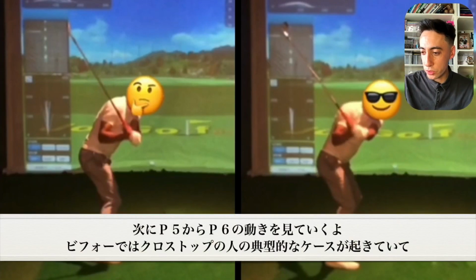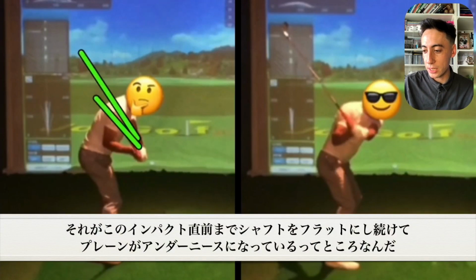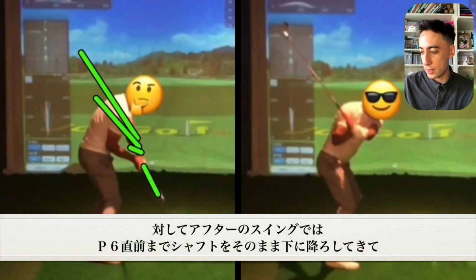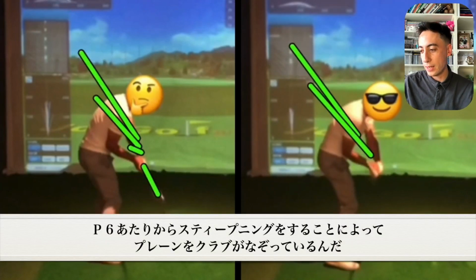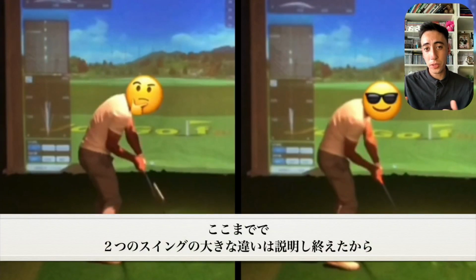All right, and then as we start to move from P5 to P6, in the before swing, he's actually doing something which is very common for people who are across the line at the top, and he's continuing to flatten the club shaft here, which is going to start to get him underneath the plane as he starts to approach the golf ball. And then in this after swing, we're going to see that he's actually continuing to lower for one second here, and then he starts to steepen the club, and the club is going to be a lot more on top of the plane as it approaches the golf ball. So those are some of the highlights in terms of the differences between the two swings.